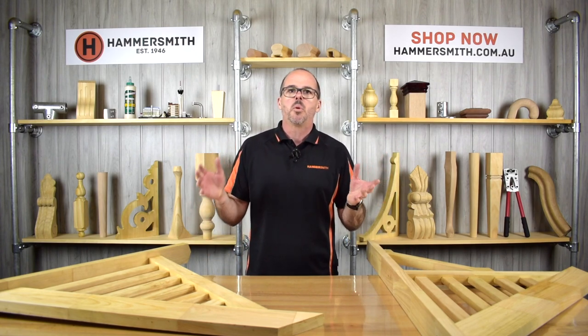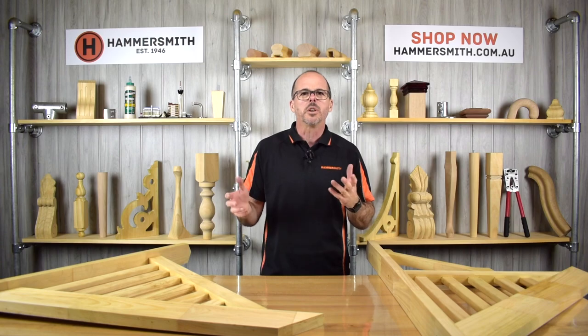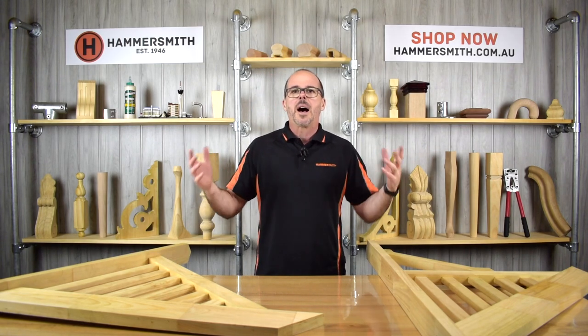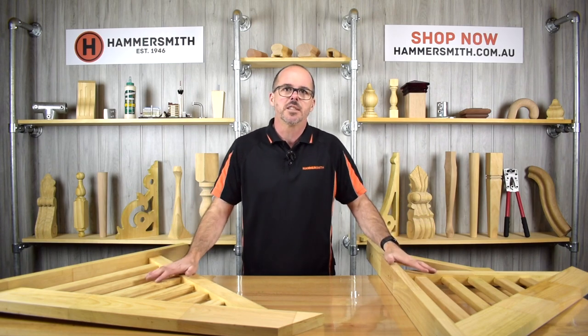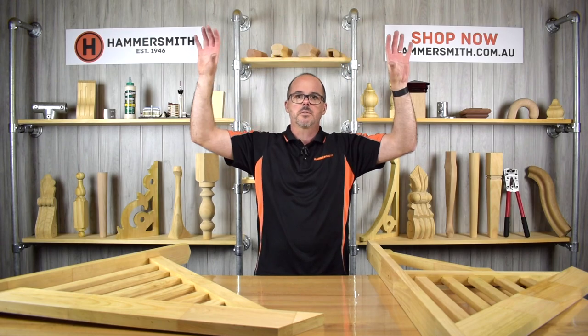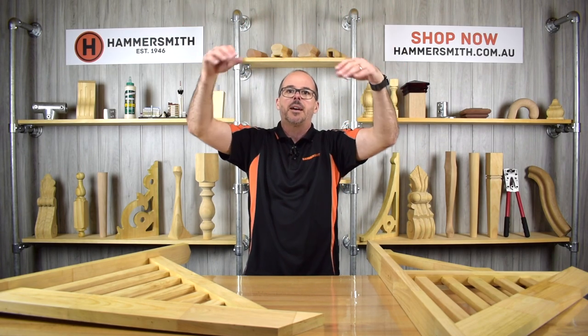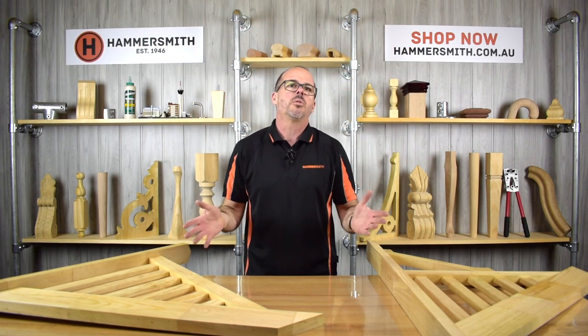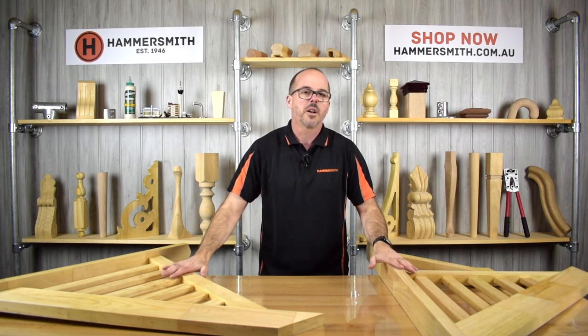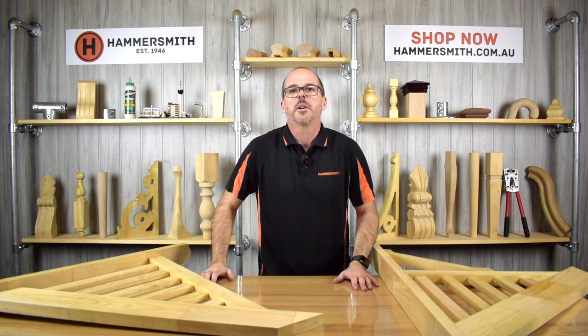The other thing that's important to note is we do get quite a few questions from people about the other parts of the canopy, because this is clearly just the side of the canopy. This is the bit that you're mounting to the house. You've also got the beam that goes across the front, one that comes across the back, and then the sheeting itself. They're all things that you can buy from your local hardware store. They're not overly difficult. This is the product which obviously you wouldn't be able to just find anywhere, hence why we produce it.